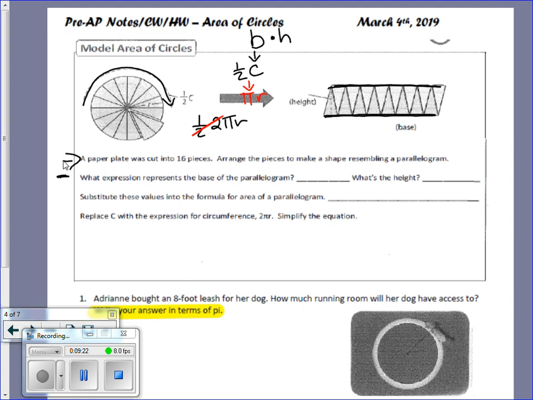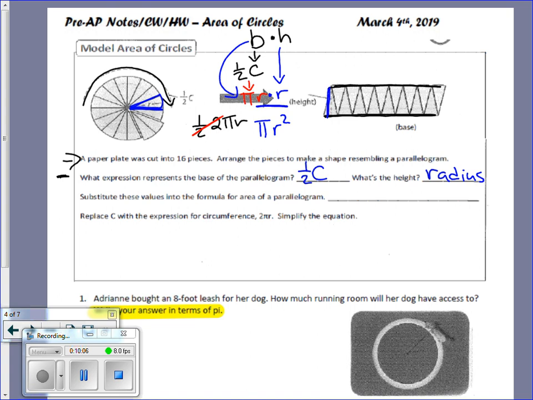Then for the height, again, we just changed b into pi r. But for the height part, that's this. The height of this parallelogram, if you put that back into this circle, the height is equivalent to the what of the circle? The radius. So that would be times r. Then, as we learned earlier this year, any variable times itself would just be that value squared. Okay, so that's how they got pi r squared. So again, if we were filling that in, this is talking about half of the circumference, and the height was the radius.